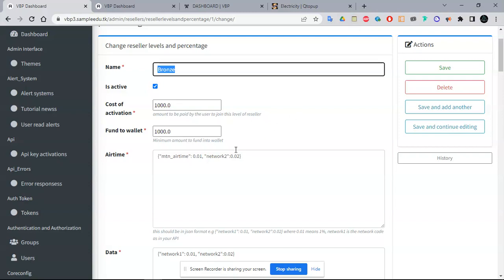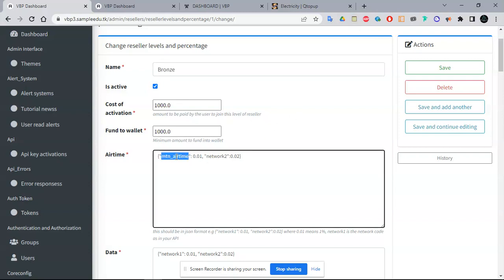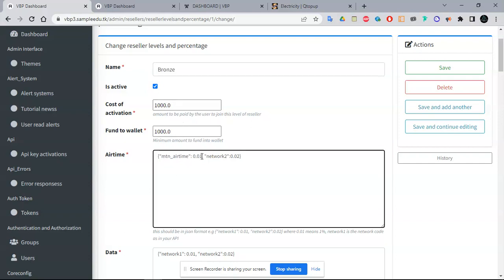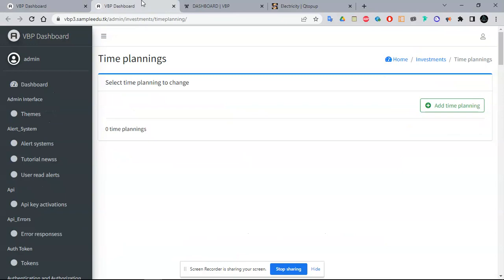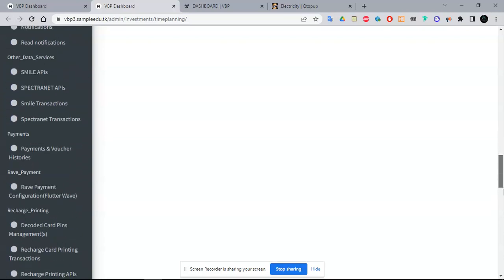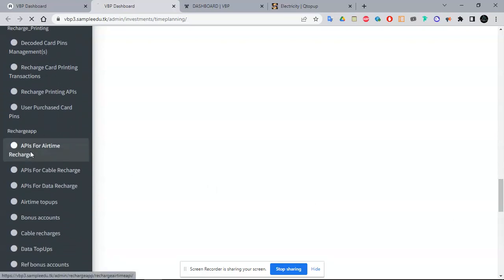So to say, probably you want this level of user to get MTN at a much cheaper rate, probably at 0.3. Then you need the identifier here, and the identifier that we're talking about is from the resellers, from the recharge airtime API.